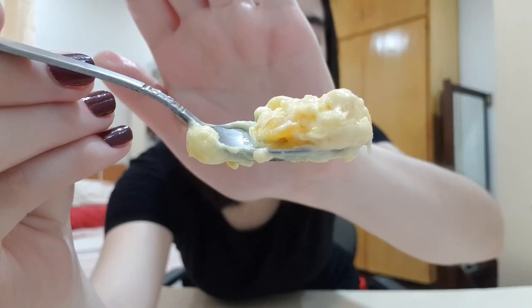So now let's do our taste test. We have our mango ice cream over here. Ito, papakita ko sa inyo guys. Ayan. Ayan yung mango bits na nilagay natin. Super mango ng lasa niya guys. As in, sumisigaw talaga yung mango dito sa ice cream na to.